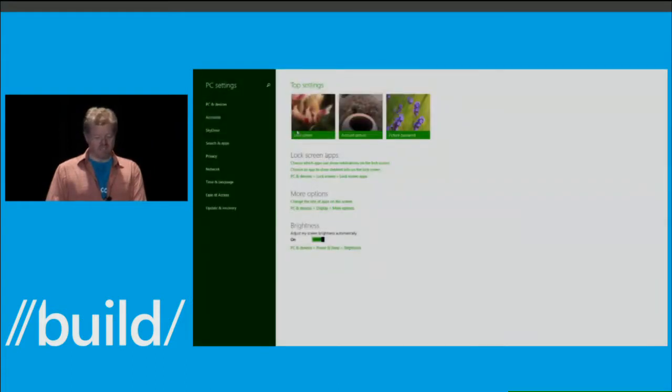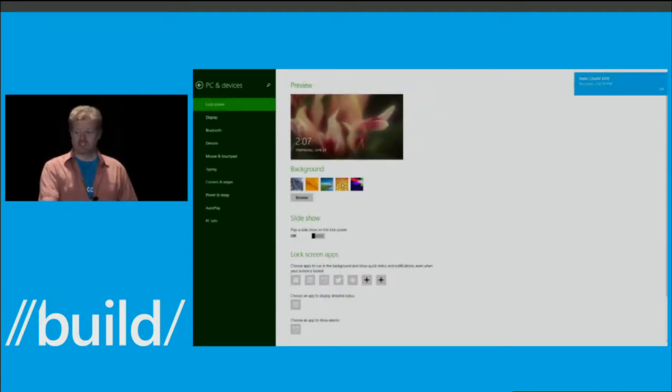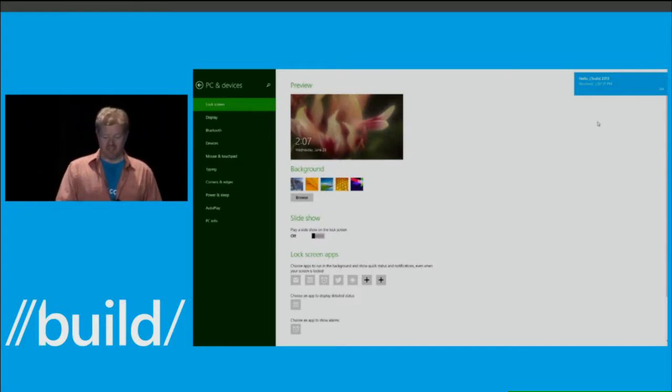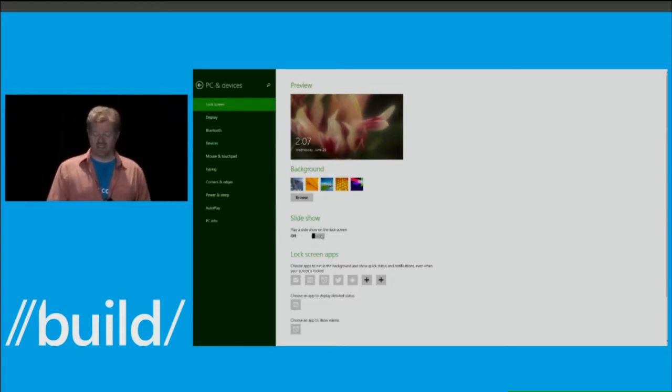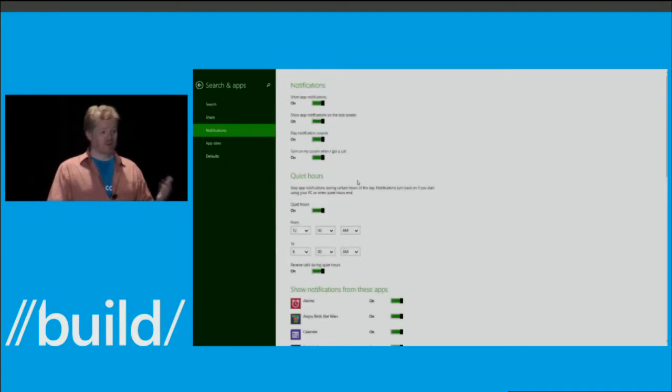In the meantime, I'm going to go to PC settings and show where some of these things are controlled and configured, just so you know where the user is experiencing these. Lock screen is where the user can configure the lock screen. We'll talk a little bit about, there's one notification showing up. We should get the other one soon. That they can configure, as they could in Windows 8, the different lock screen apps that have the ability to show information on the lock screen, the one that gets a detailed status. And if you, I don't know if somebody demoed in the keynote, I didn't watch the whole thing this morning, but the user can also configure a dynamic slideshow going on the start screen now as a background. With Toast notifications as well, down in Search in Apps and Notifications, this is where the user can control whether any notifications show up at all.